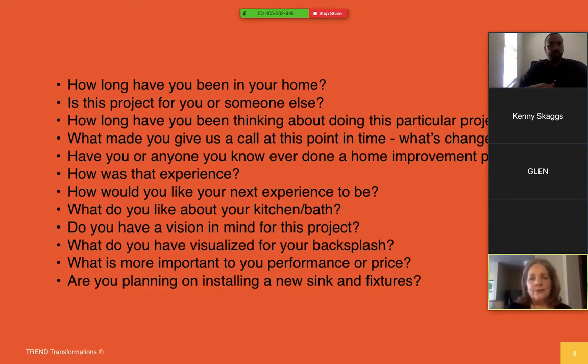And the next question kind of alludes to that. How was that experience? Was it good? Was it bad? Did they do granite 6 months ago and they already hate it? Or did they do quartz 6 months ago? Or did they do granite 10 years ago and it looks great, they've never had a stain, it's been perfect, and they've never sealed it? Obviously, the more information you have about your customer and their understanding of the process, the easier it is going to be for you to determine the right way to approach that appointment.